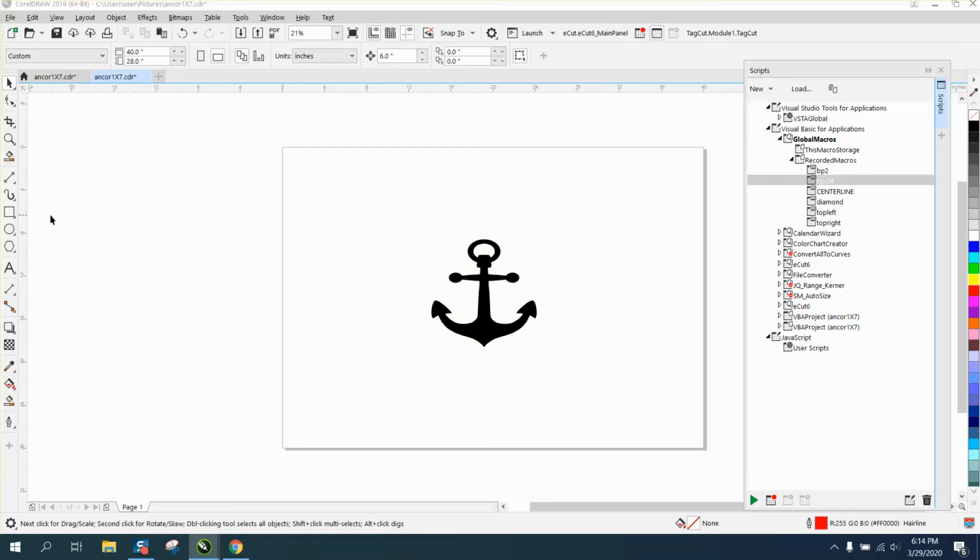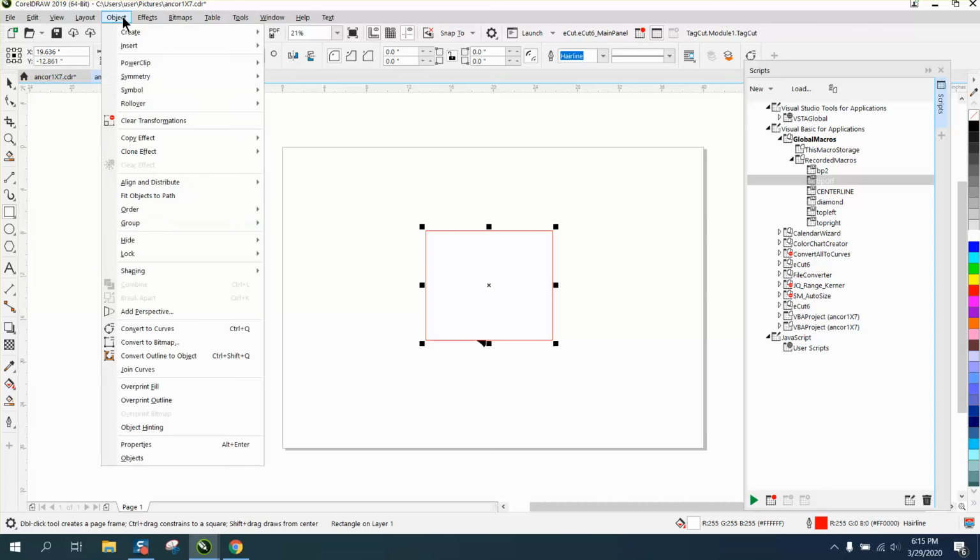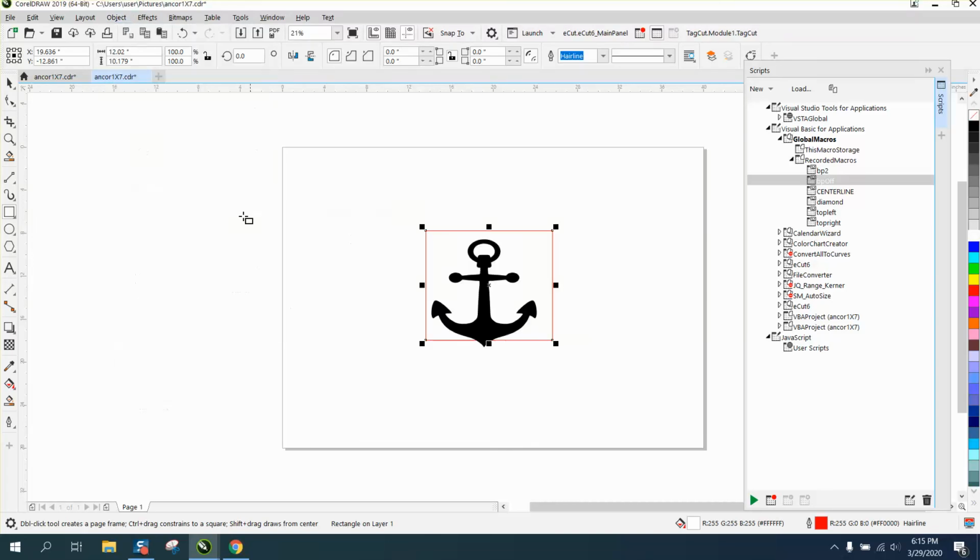So all I have to do is hit U to make it yellow and J to turn it off. That way, if you have a graphic that is white behind it, and let's just do that, put that to the back of the page. If you have a clip art that you don't know if there's any white, I'm going to hit the letter U, and there's a white background behind my anchor.